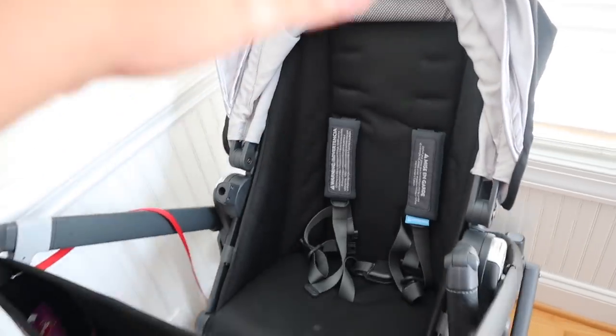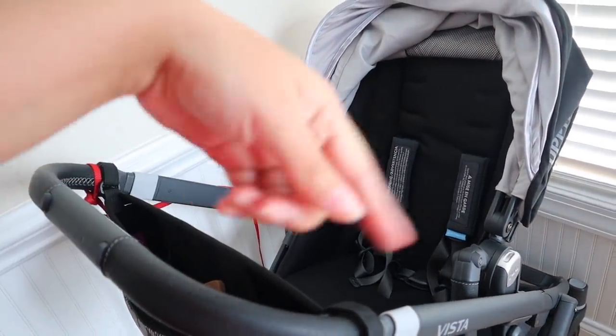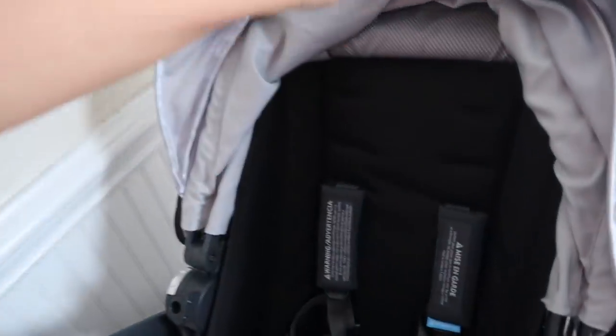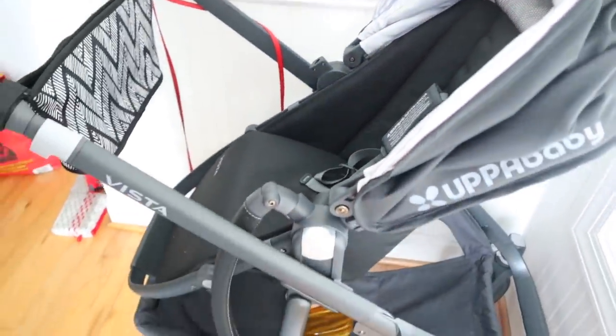She freaking loves it. We love this system because you can turn it both ways. So right now we like her facing us, but then she can turn around to face the outside. And once that happens, we are still able to open this and see what's going on in there. Make sure nothing's crazy. But that's magnetized, so I really love that. Also has a really nice sun shade, which folds up nicely inside. It's just a really, really nice car seat.